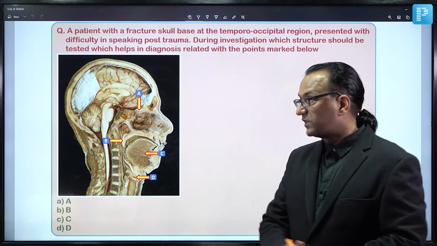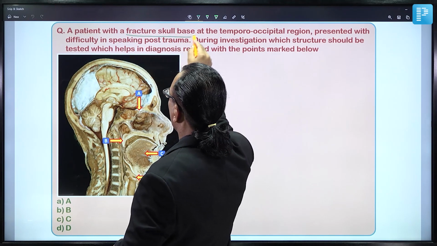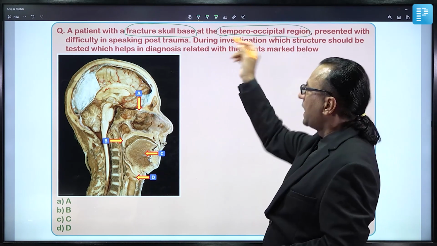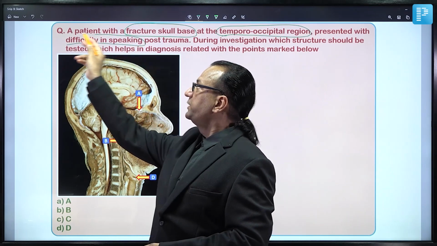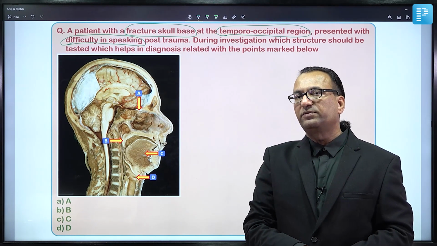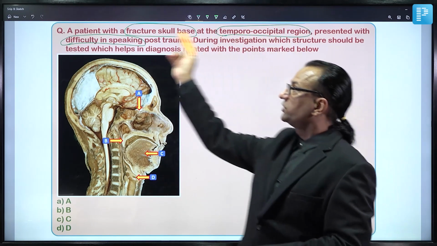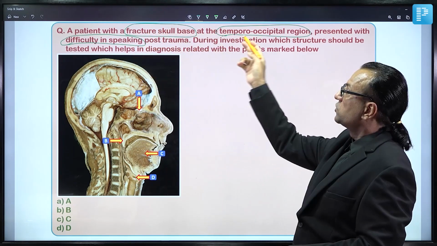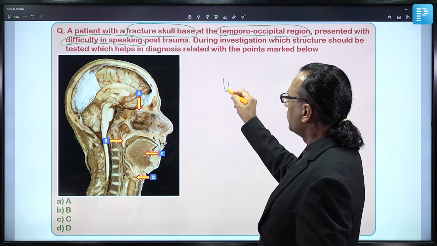As we read the details given by the examiner, mentioning the patient met with an accident, there is some fracture at the skull base at the level of temporo-occipital region, and then presenting with difficulty in speech post-trauma. If you say difficulty in speech, it could be involving the muscles of larynx, something wrong with the vagus nerve. Why do I say so specifically? Because in the temporo-occipital region, if there's a fractured skull base, there you have the jugular foramen. And in the jugular foramen, you have the numbers 9, 10, 11. So maybe it is a problem with the 9, 10, 11, the features of Vernet syndrome or the jugular foramen syndrome.